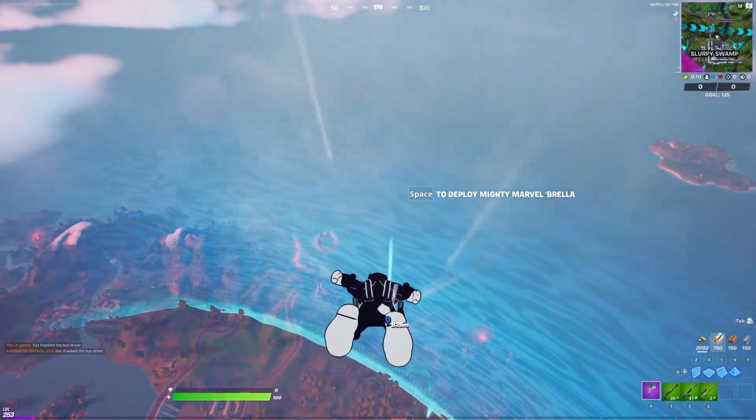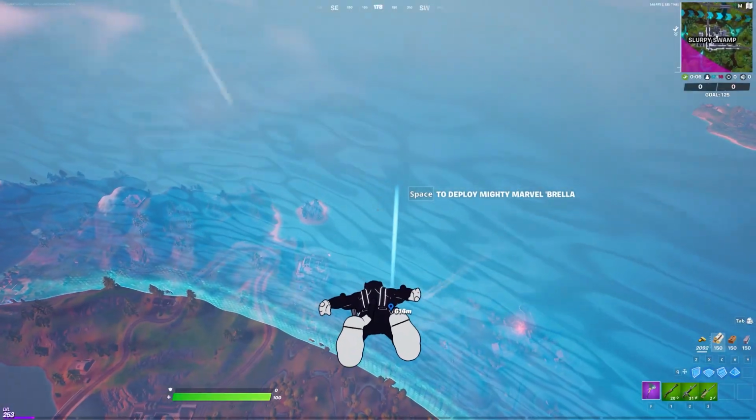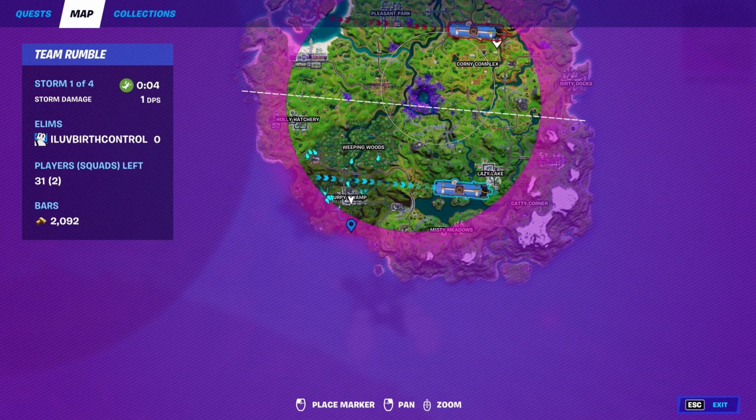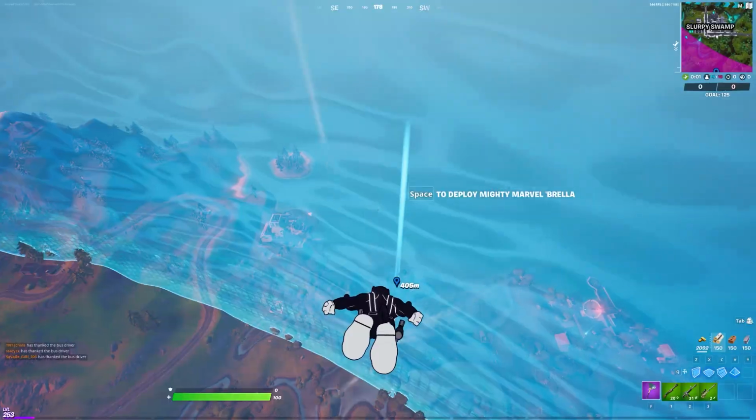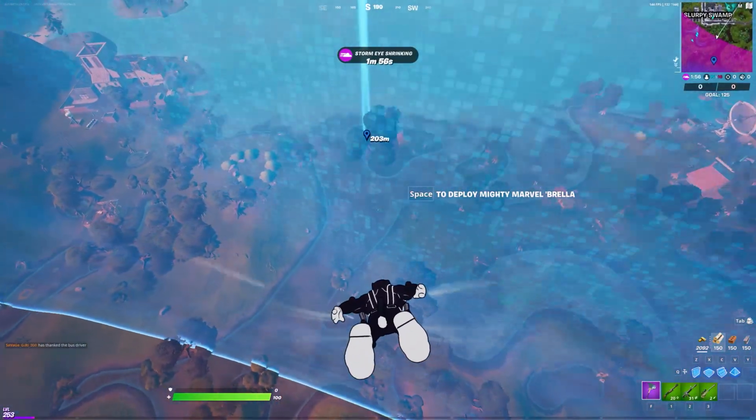Now, I'm doing this in Team Rumble because, well, let's face it, you actually start out with wood. You actually have to stoke the fire. So let's take a look at where the circle is. I think I can make it all the way over here, but I'm going to need some help. But we'll see what's going on.